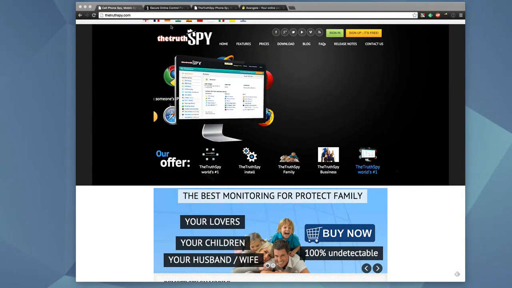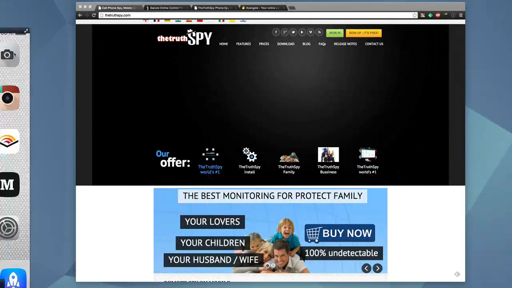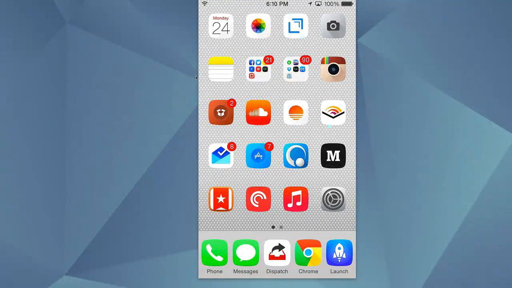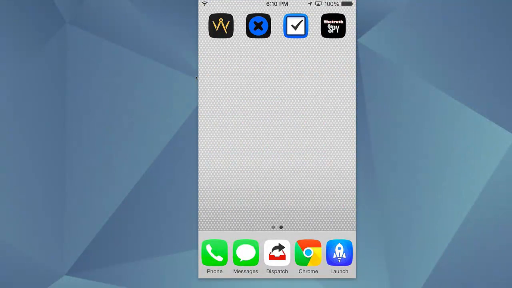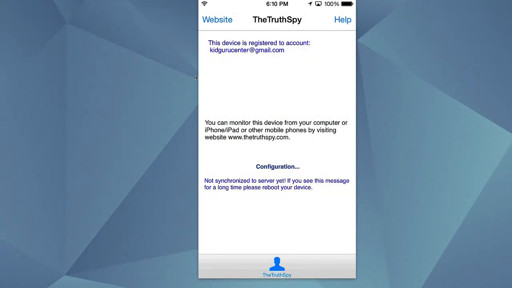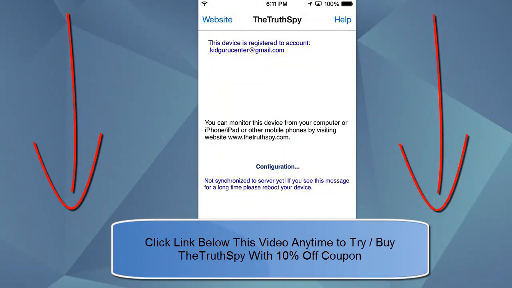So with that being said, let's go ahead and take a look at first up how it looks on the device itself. So I'm going to drag over this screen right here and quickly minimize this. You can see I have installed on my iOS device, on a jailbroken iPhone here, the TruthSpy. Basically you will set up an application, and the way it needs you to do this is you need to go through Cydia, which is a jailbroken tool. It's going to give you a source on their website to add, and you're going to add their source and install their application, which is called the TruthSpy here.